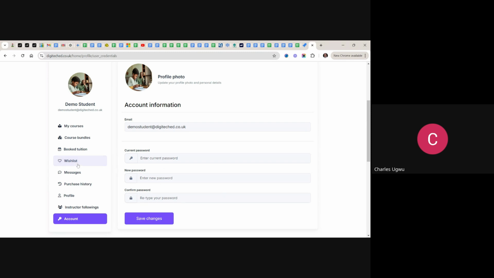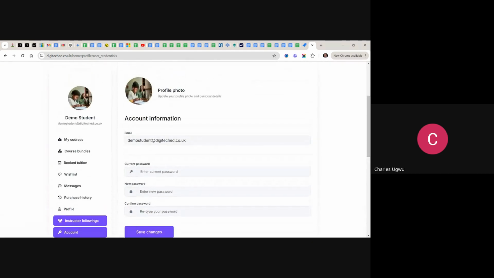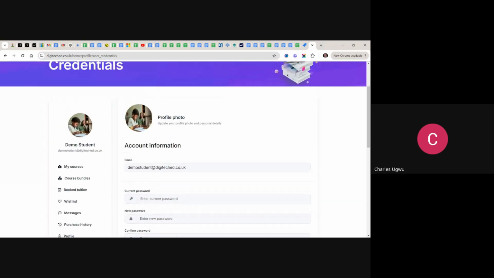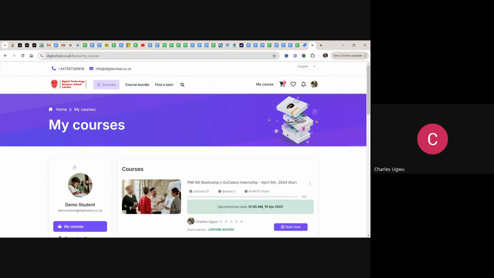And if there is any course you are trying to follow up or monitor, you can come with this heart here. If you go to every course, we have all of them with hearts here, and they will appear on your wish list. And that's everything here. I'll help you to manage your account very well. And I don't think I'm missing anything. So that's it. We're back to our course.